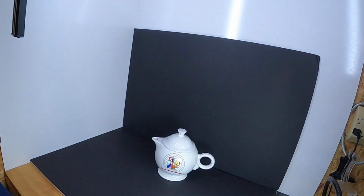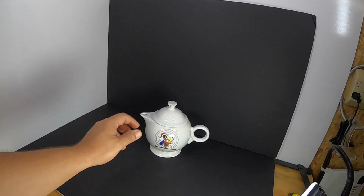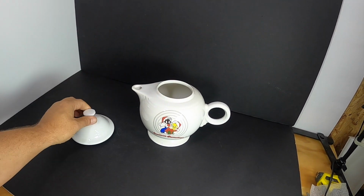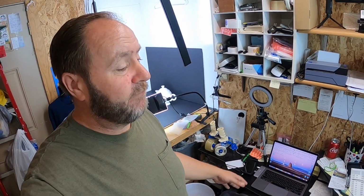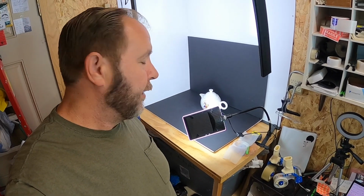Right now I'm working on this Season's Greetings Sylvester and Tweety teapot, and this is a Fiesta ware teapot. It's from 1997. Man, that thing's perfect. It's beautiful. It was something I picked up a while back, and I stuck on a shelf. It was prior to Christmas, but I forgot to list it at Christmas time, and because it says Season's Greetings on it, I just stuck it away. But I'm going to go ahead and list it up and put it out there for sale. It may not sell till next Christmas, I don't know, but it may sell right away. I mean, that little teapot right there ought to fetch about $35. So it was a good little find.